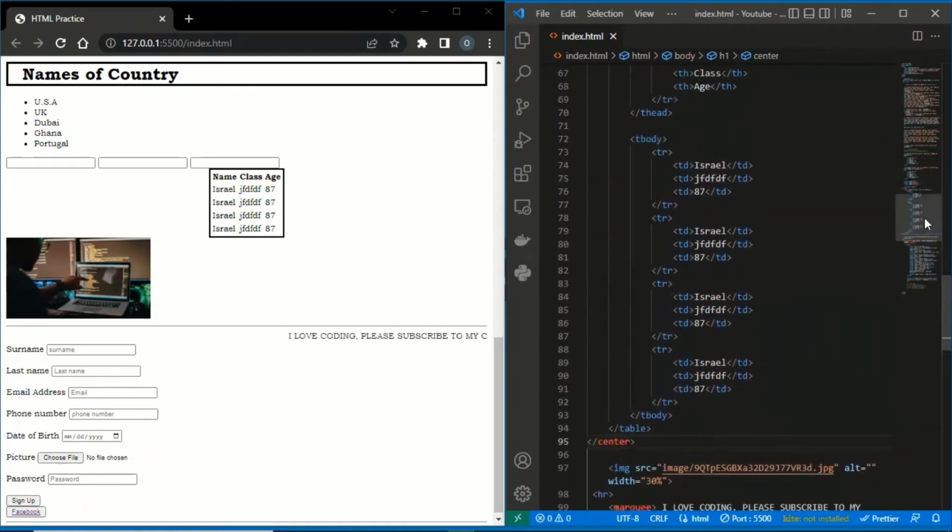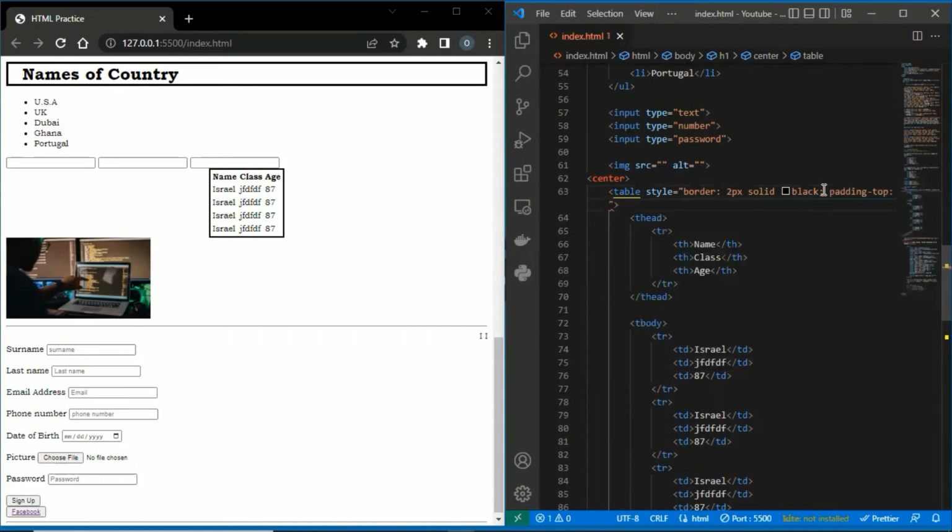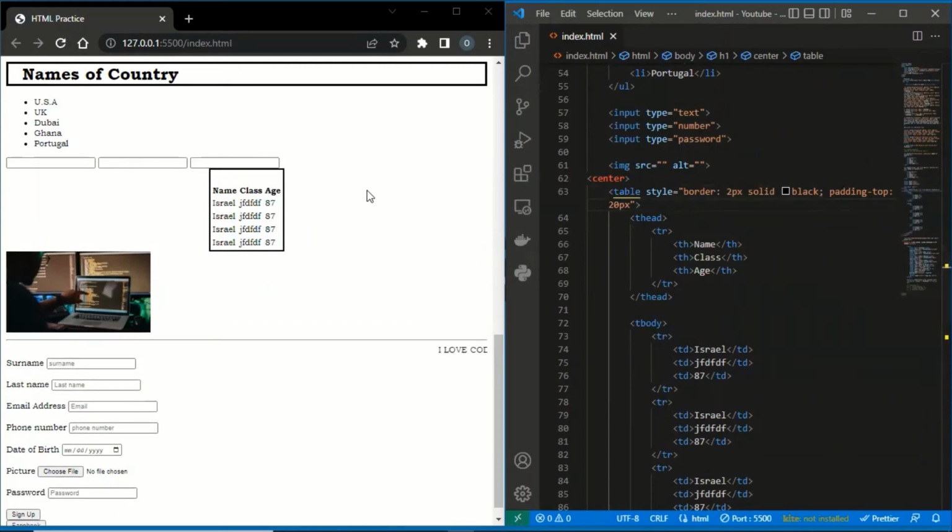So you want a space in between this table and this input right here. So you can just do padding-top of 20 pixels. I said padding is for internal spacing, so that is why this has an internal spacing of 20.